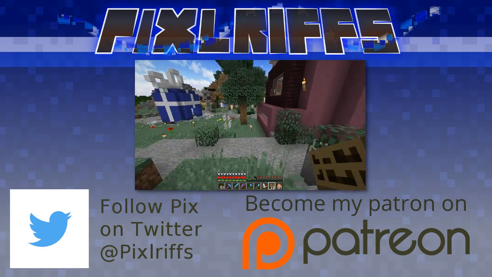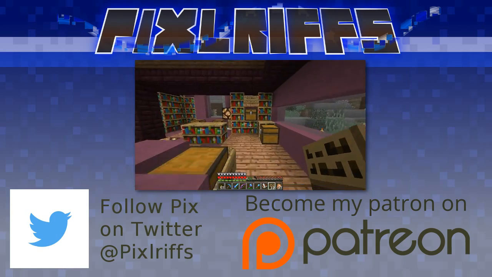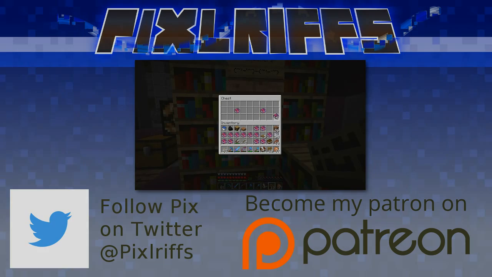We have a best sellers section in the shop, and that's going to be books that, you know, people just want to come in, they want to buy a book, and they know that they want something kind of special. So this is where stuff like Silk Touch is going to go. This is where I guess maybe Protection 4 can go. Some of the stuff that you know people are going to want on a regular basis.